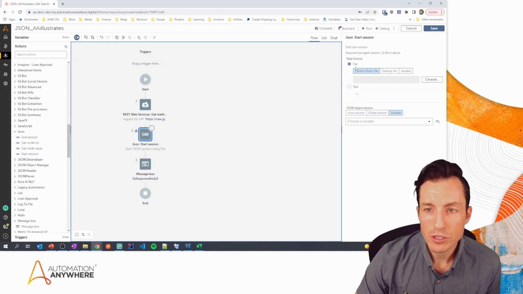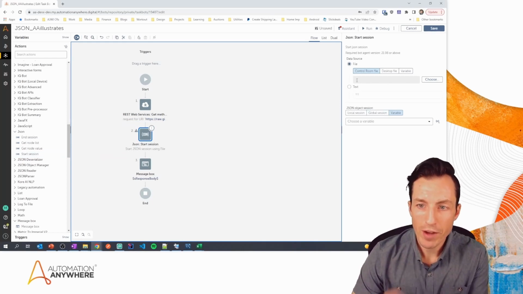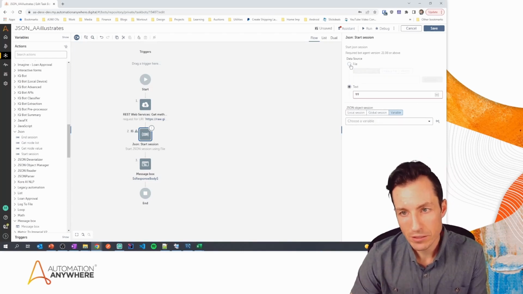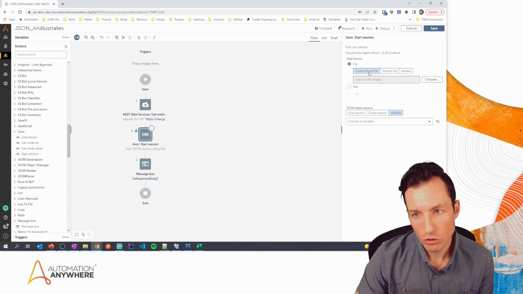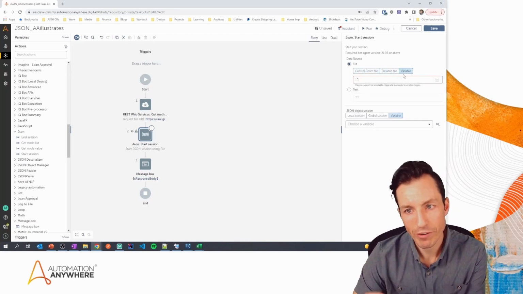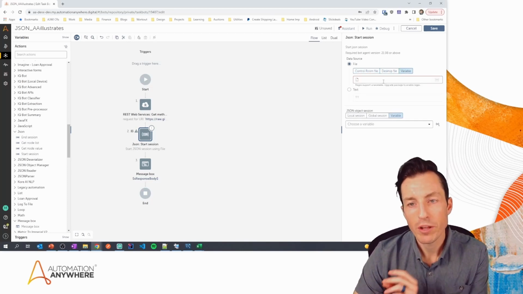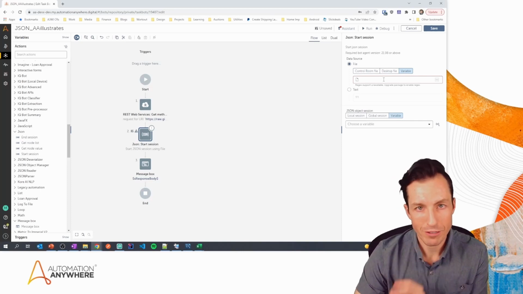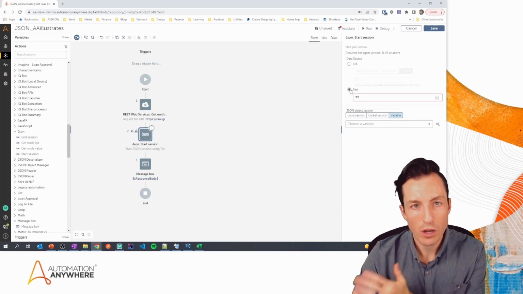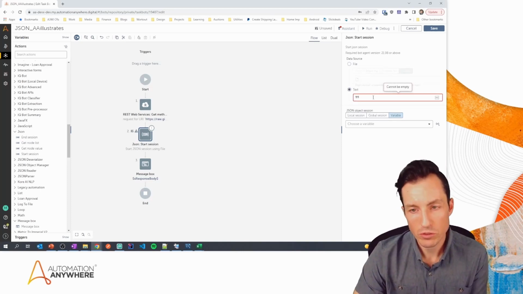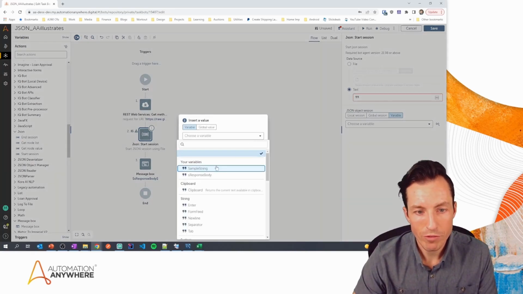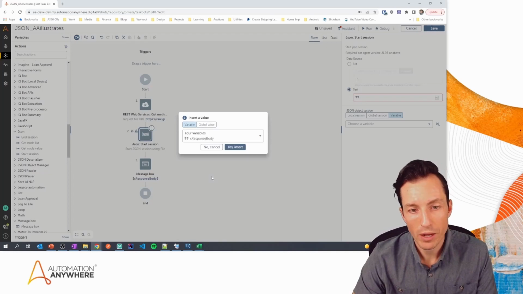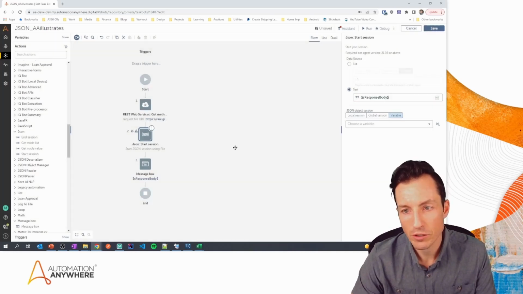Notice here, like I mentioned, I can start that session off of a file or off of text. One thing that was a bit confusing to me at first is notice it says control room file, desktop file, or variable. If I'm going to put variable here, that needs to be a reference to a specific file. So because ours is just straight text, I do want to use this text one. I'm going to press F2 so I can bring up my Variables Explorer, and I want to put in response body here and hit yes and insert.